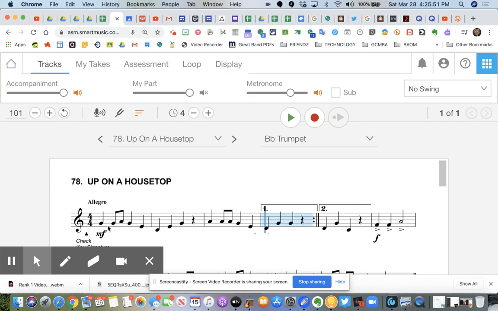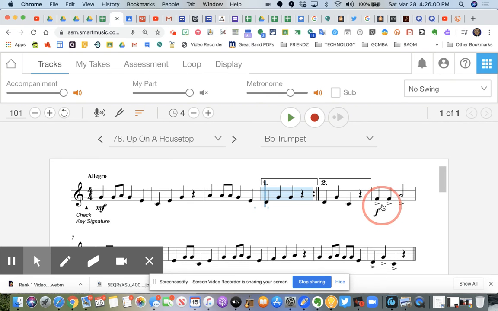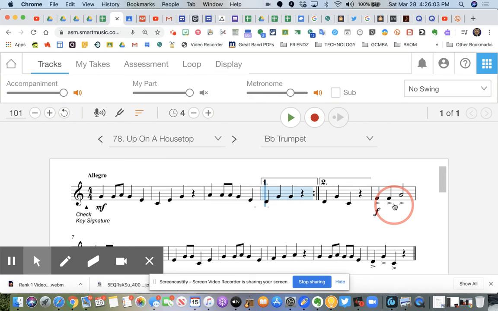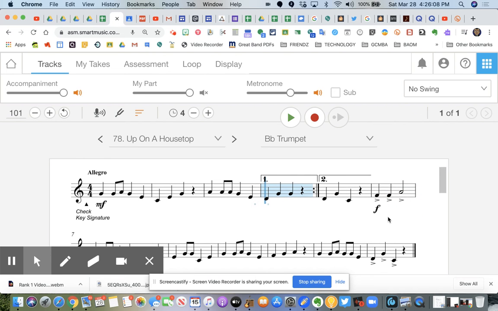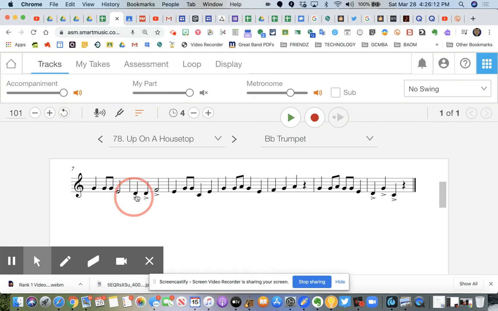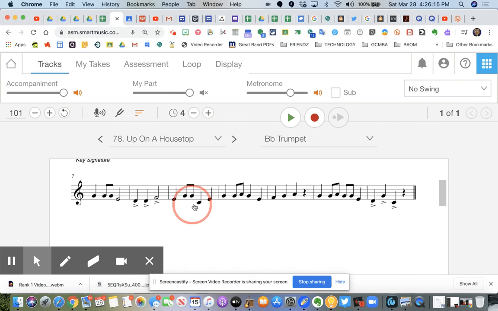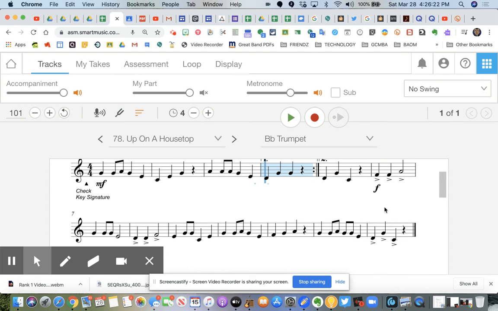Now look, we were playing allegro, which is quickly, like we've learned before. Mezzo forte, which is medium loud. But once we're here, you'll see that we have forte. So these notes should be forte, and they're accented. That articulation, remember, means to tongue the note with a little bit more weight, a little heavier. Duh, duh, duh. Down here, we have accented notes again, still forte until we're told otherwise. Play all the way to the end, and we've accented here. So we need to be playing forte all the way to the end. Okay? So here we go.